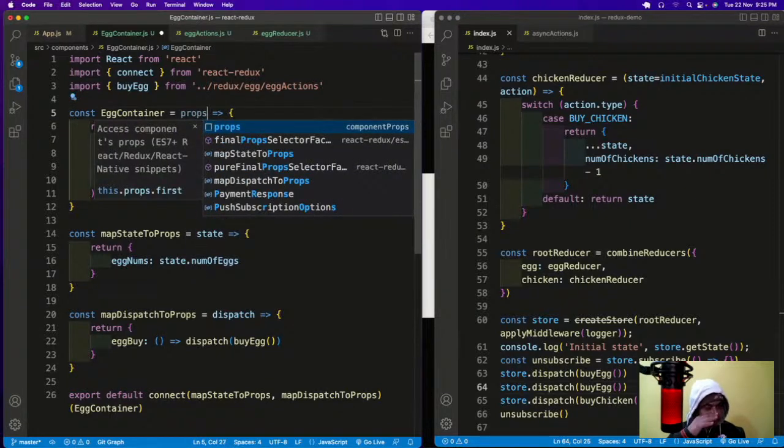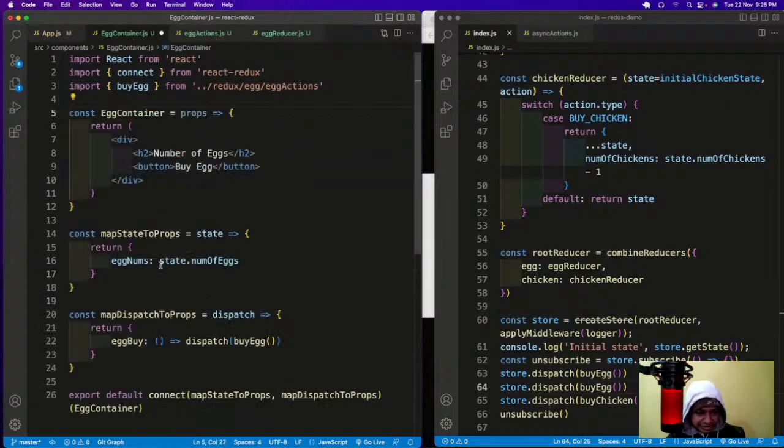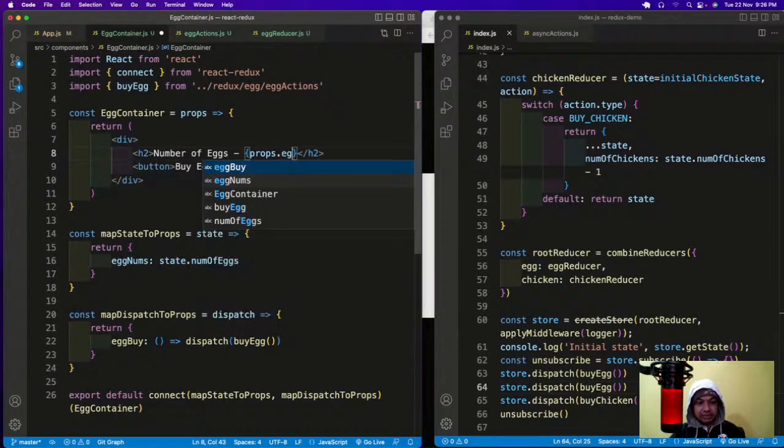So I will get the props, but I will not pass anything from here. Okay, I'm not passing anything from here. This props is actually this eggNums. It comes as a props here. Weird kind of concept, but that is how weird life is. Okay, that's why people are so much confused in Redux. Okay, so a new pattern has also come. I will show that pattern. Okay, dot eggNums comes, and this buyEgg I'll have an onClick equal to props.buyEgg.